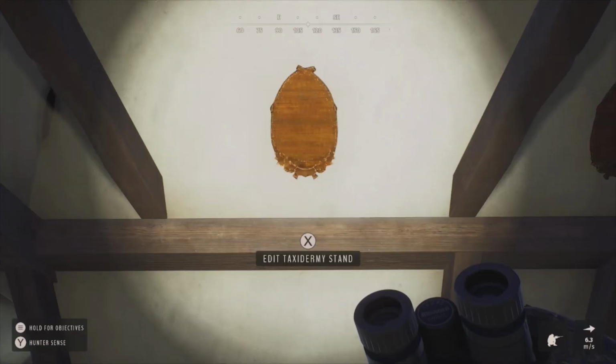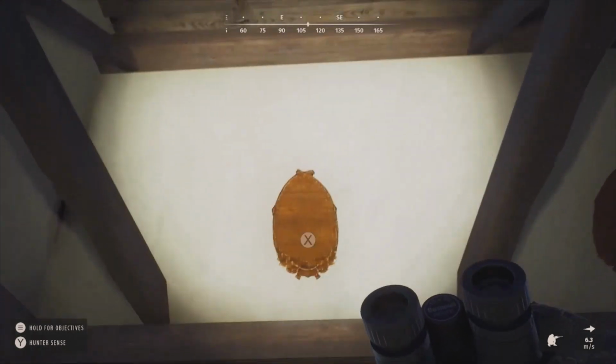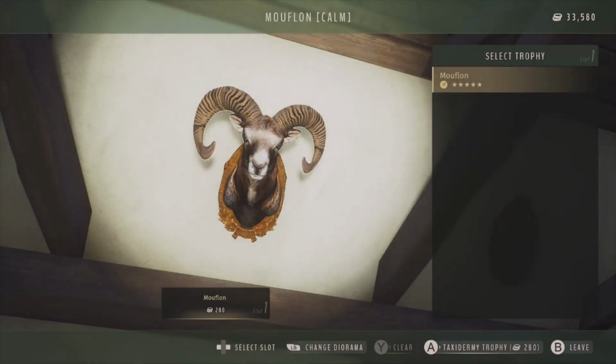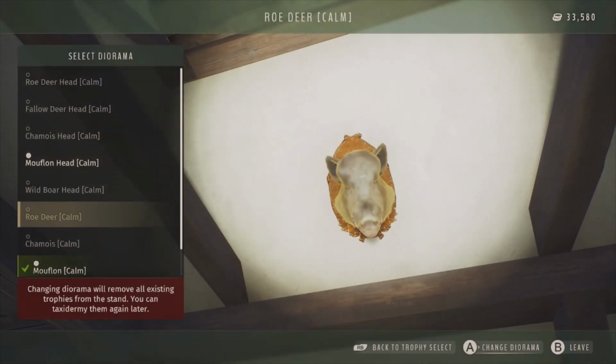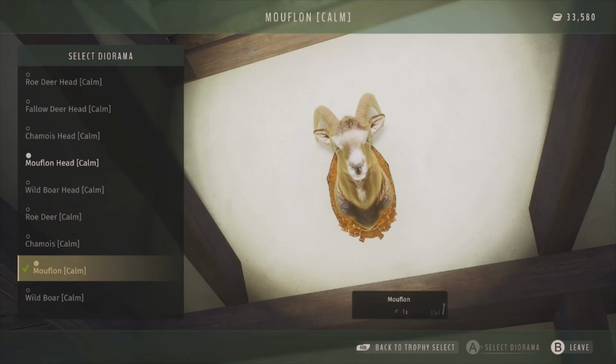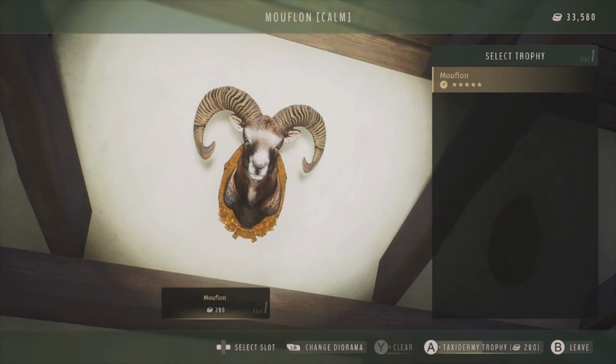So we're here in the lodge and we're going to go ahead and place this 5-star mouflon. So I think we're going to put him right up here. There's a lot of these little plaques just across the roof here. So let's go ahead and put him right here. So it's going to be 280 to taxidermy him. I've already went ahead and selected it there, but we can actually clear this or change it really quickly, and we can do just the mouflon head or we could do just the mouflon body, and that's what we're going to do. So let's go ahead and I guess, yeah, tax him. So 280, that is not too bad whatsoever.